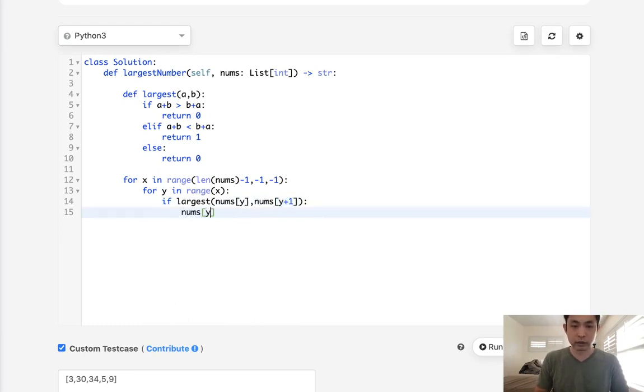We'll say y plus 1, and we'll just swap the two. We'll say nums y plus 1, nums y. Now we should have a sorted nums thing. And I just realized I need to pass in a string for this.